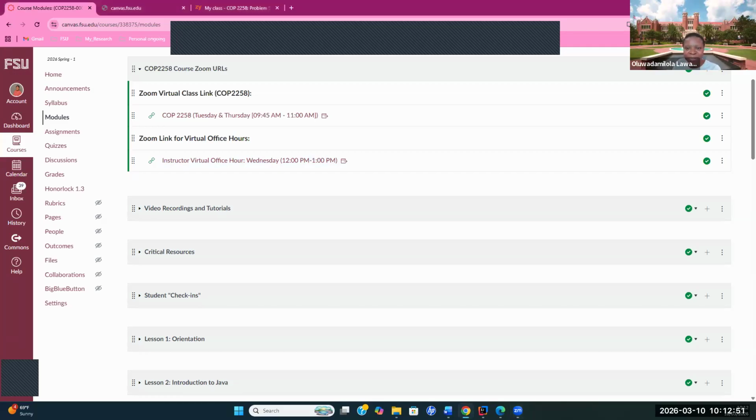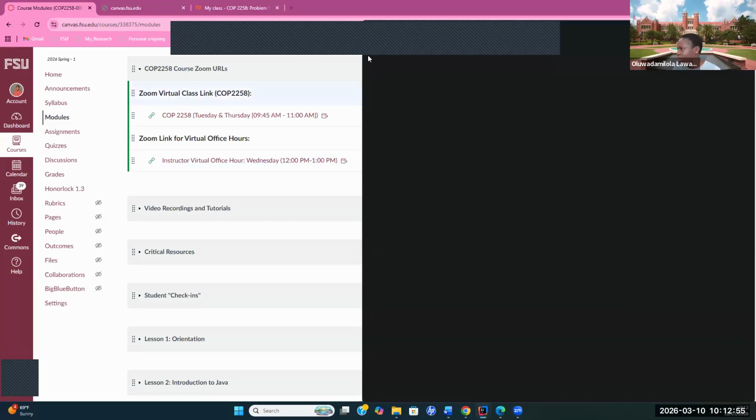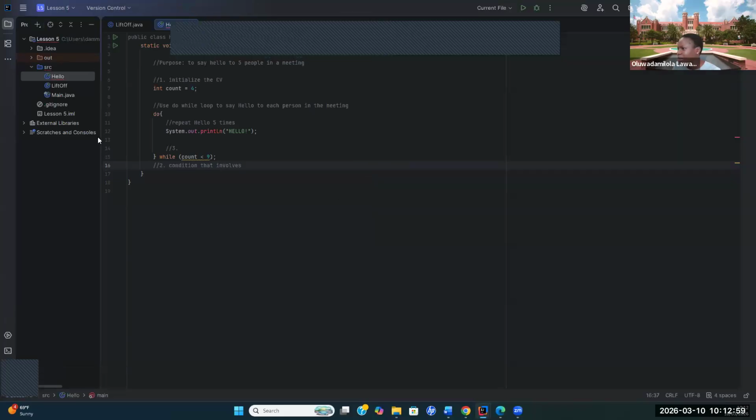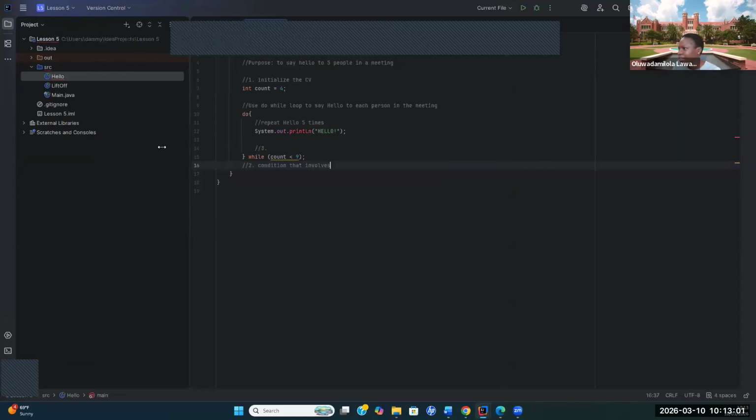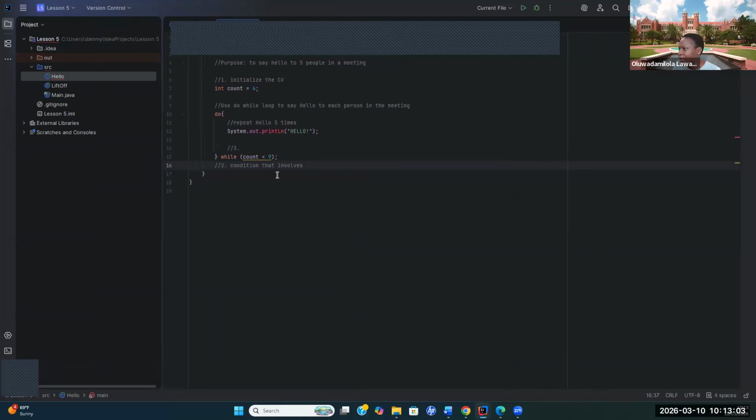We're almost done with this, this is what we're working on. I'm just going to enlarge it so we have it all together. The internet is messing up. So what is the third condition that we have to work on here? The third condition will be to update. So we have to update and modify the CV.